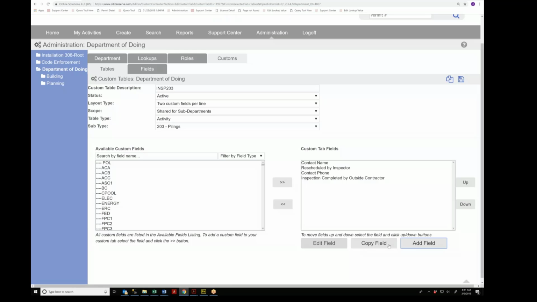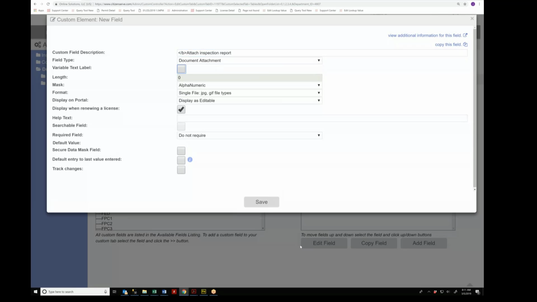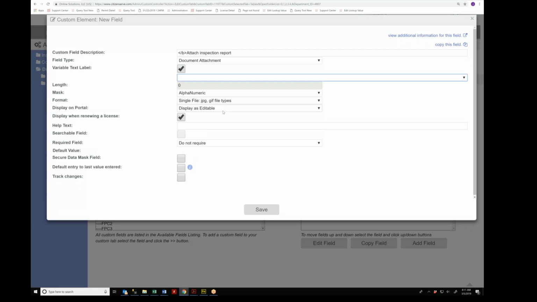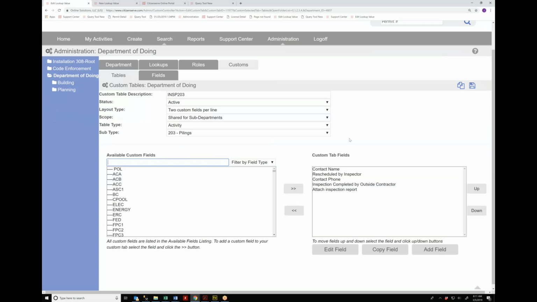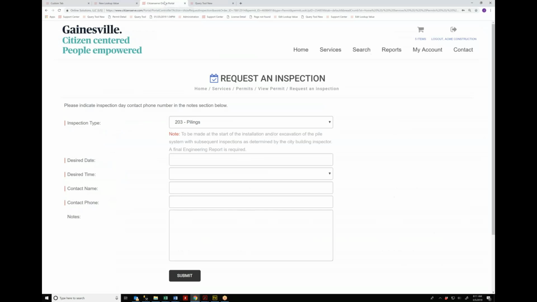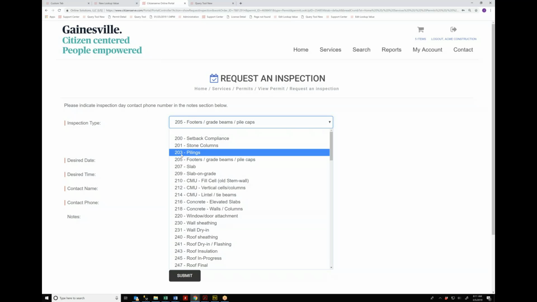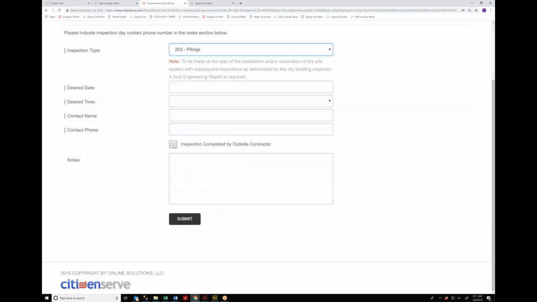And then I'm going to add another field. And I'm going to make a variable on, I'm kind of jumping through this quick. We can spend more time if you guys are interested in this configuration option. We can spend more detailed time on it. So again, I just added a checkbox here so they can check it and then attach that report. So that's how you could track that information.